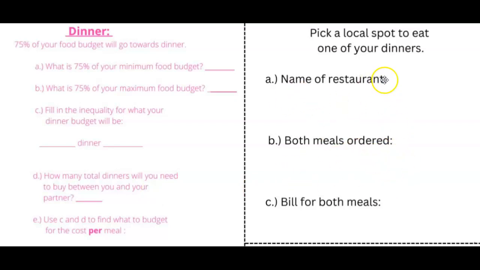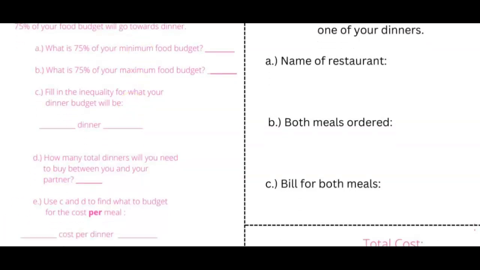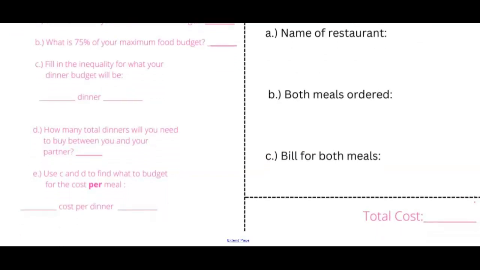What restaurants you're going to eat at, how much are both your meals, things like that. In general, what did you order? This is a little bit more detailed, and you need to make sure you stay within your budget, but you also need to spend a little bit more money here. And then you're going to add up all of your breakfasts, lunches, and dinners and give us your total cost.